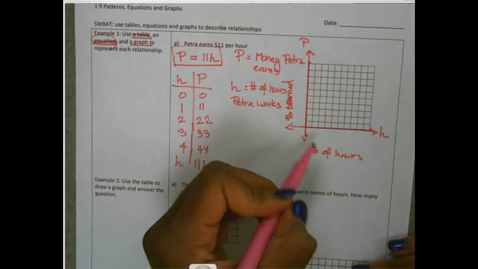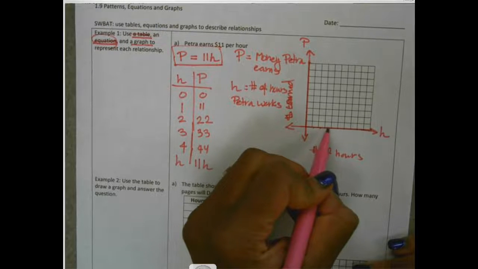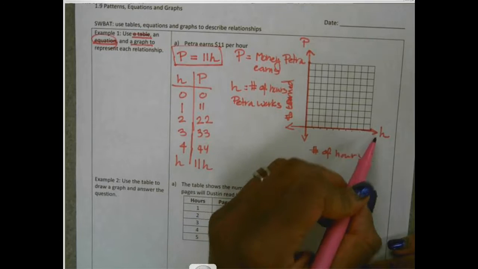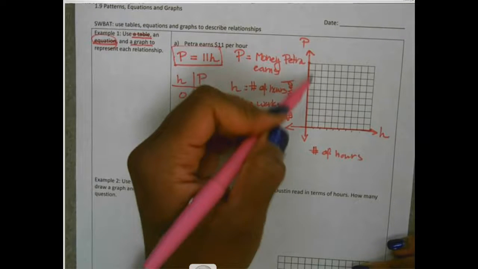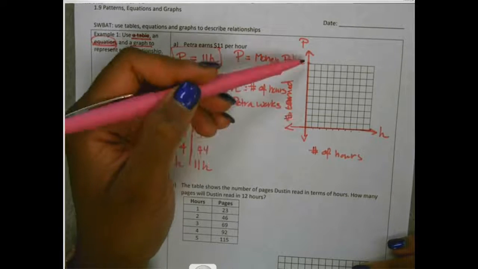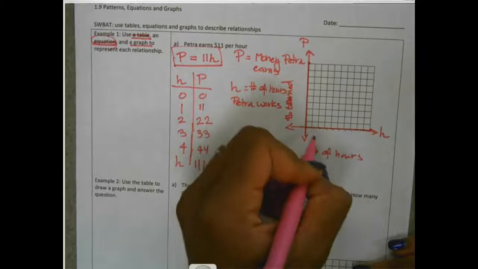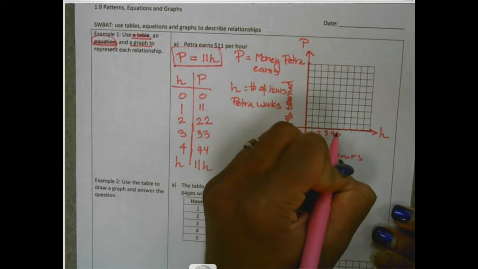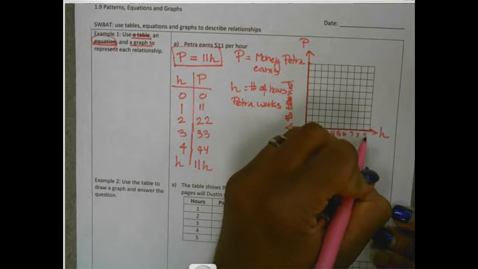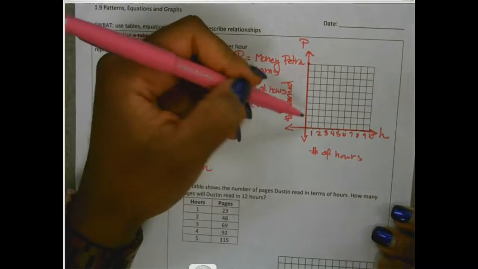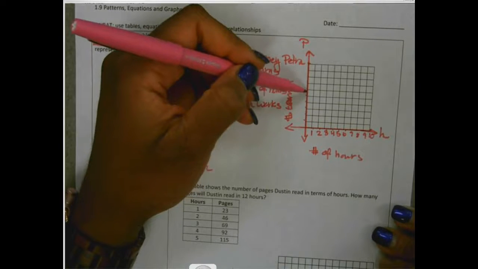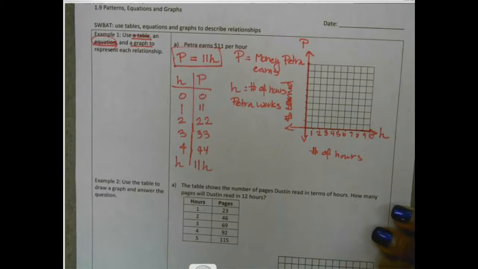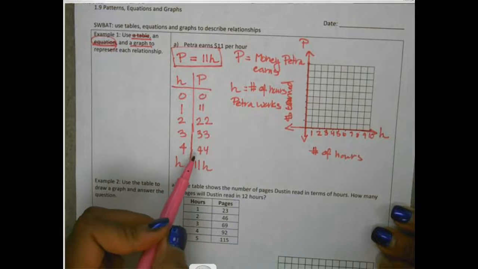And then, it looks like I have 1, 2, 3, 4, 5, 6, 7, 8, 9, 10 going this way. This looks pretty square, so there's probably 10. I'm going to go from 0 for sure to 44. So you got to think about what's a good scale to use here. For hours, it's just whole hours, so I'm going to go ahead and make those that way. Now I have 1, 2, 3, 4, 5, 6, 7, 8, 9, 10, about 10 different lines here.